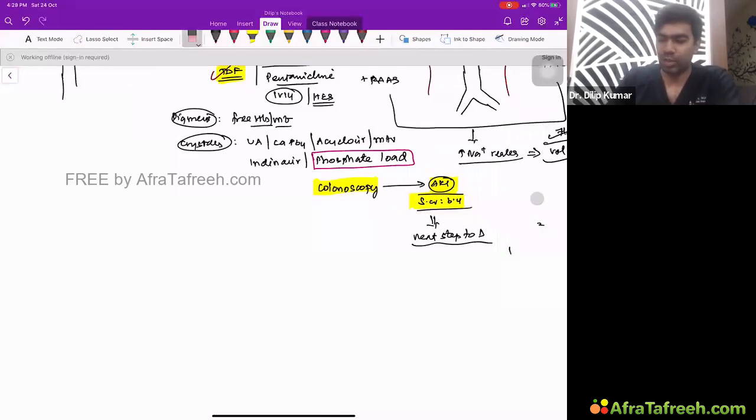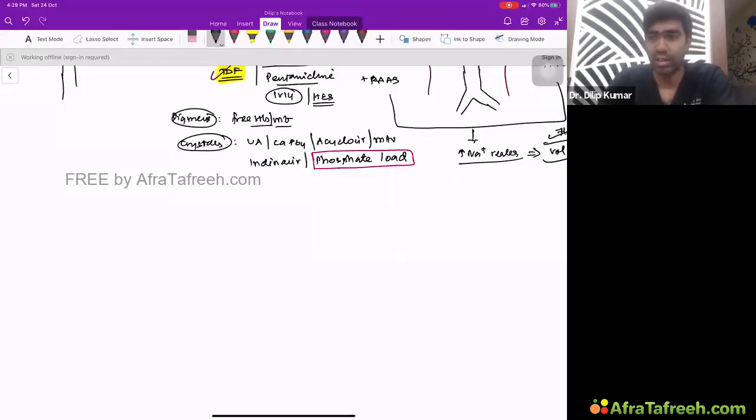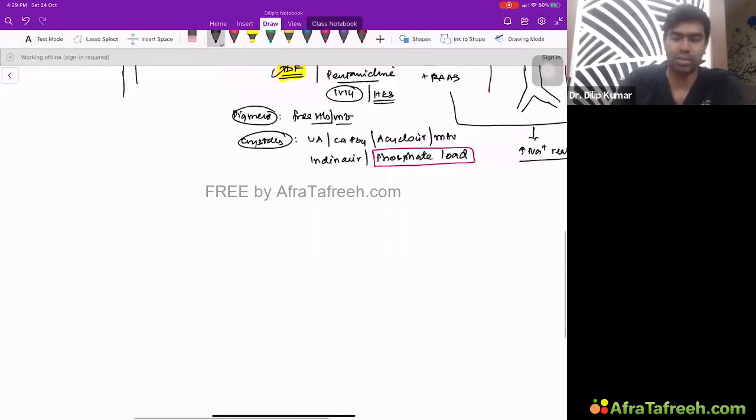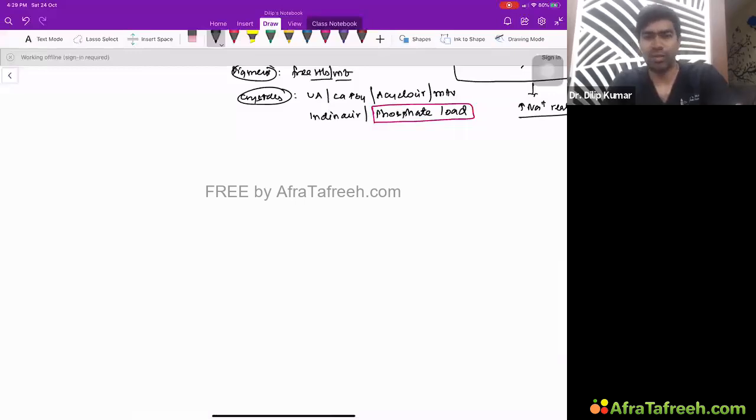So why is that so? Because during colonoscopy, you would have used some preparations like Coloprep, which is nothing but a sodium phosphate kind of enema or preparation, where some patients may absorb too much phosphate, causing acute phosphate nephropathy. This is common in some susceptible patients. So phosphate load is very important, which can produce calcium phosphate crystals, which can result in acute phosphate nephropathy. These patients very commonly we take for dialysis because calcium phosphate is very difficult to eliminate. So always take for dialysis.